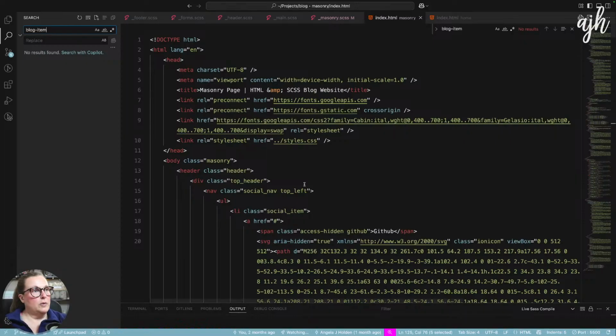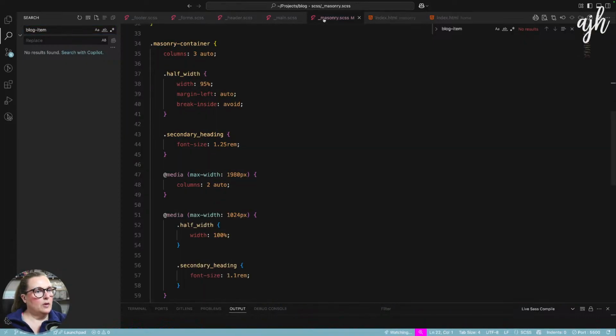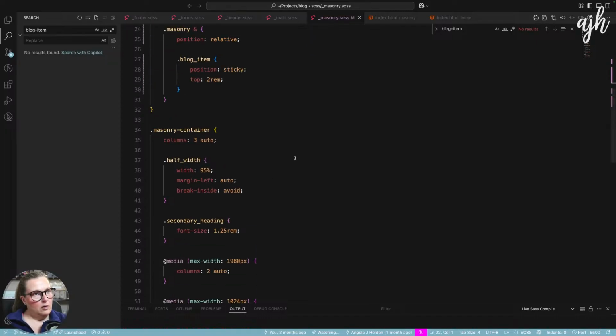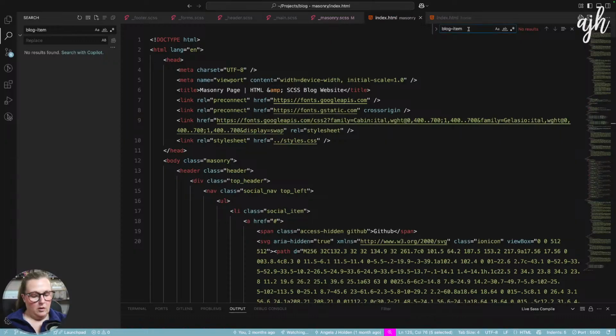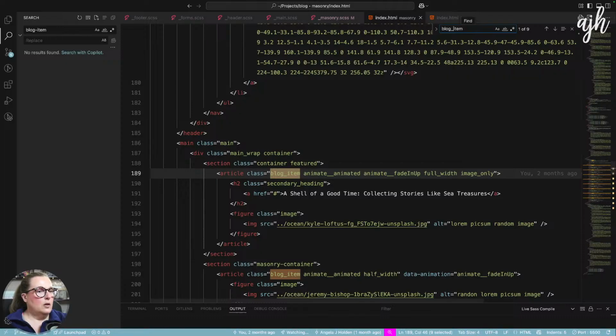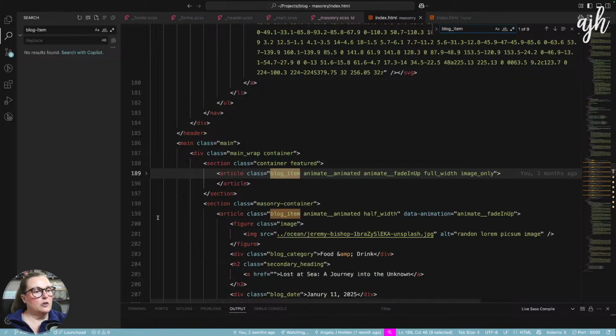I don't see blog item anywhere. Oh, underscore, that's why. Okay, so each of these items under the container.